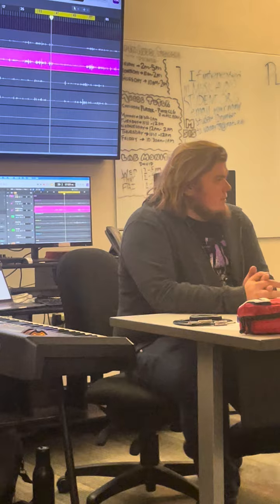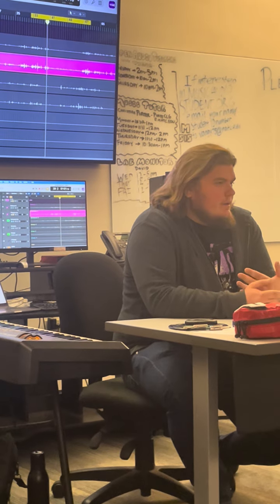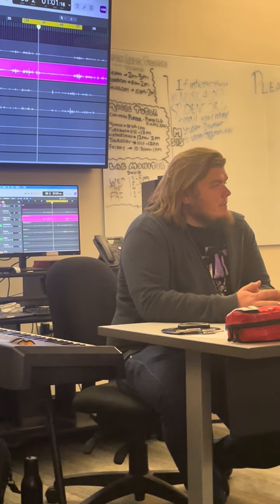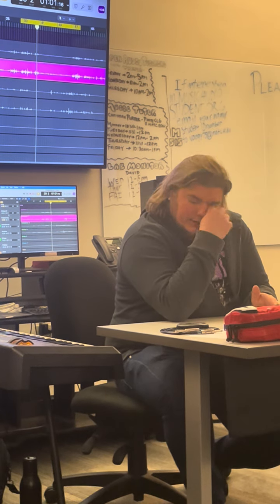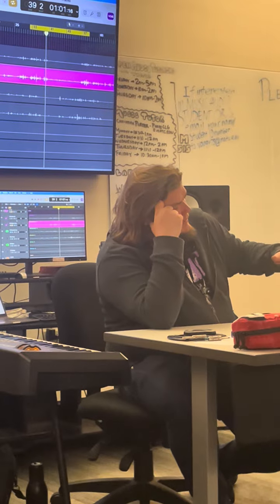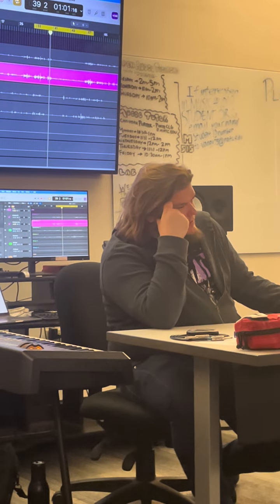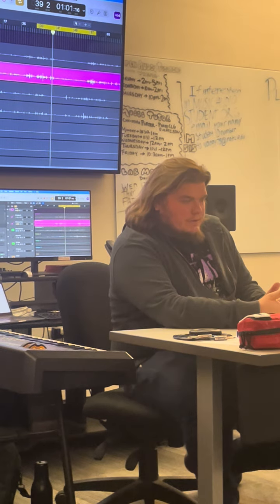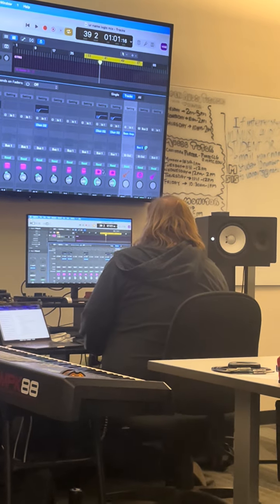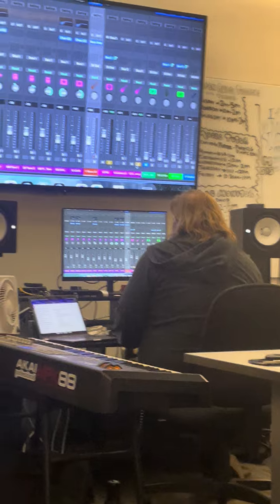And when we talk about automation, I'm going to show you how to do this, but I want an amp sim on the guitar DI just for the solo that's going to be distorted, just to give it a little bit more drive for the solo. But for the majority of the mix, I want the guitar amp to be our main signal.